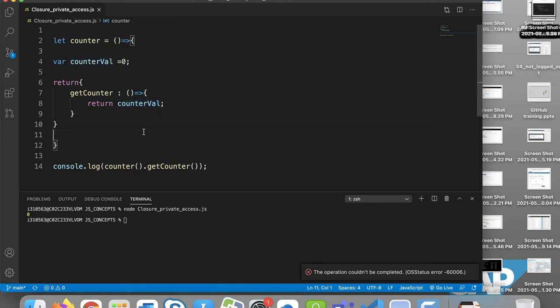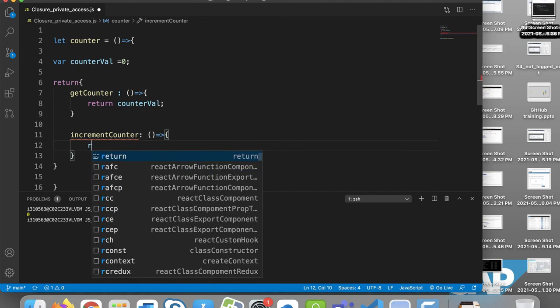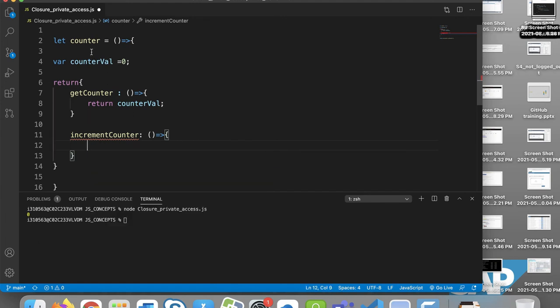Now let's define other manipulation methods. Basically I want to increment the counter value. Increment counter, and let's just increment the counter value by 1.